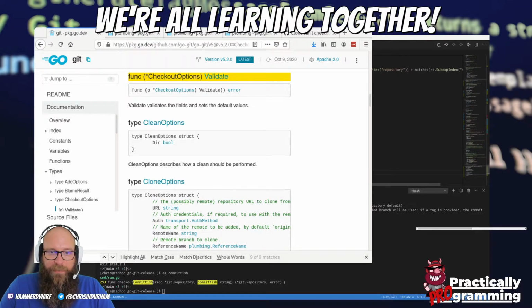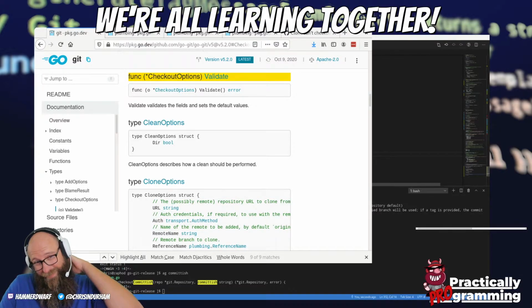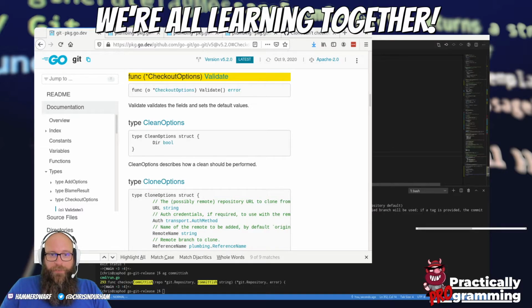Alright, so we're going to validate the options, we're going to do the checkout, and I'm not positive this is how Go works. If I do the checkout on the tree, that's the tree that's part of the repository, a pointer to the work tree, which is a pointer within the repository. I can return that repository. It should have the checked out branch or commit. So I think this will do it. Let's go up here and see what happens.